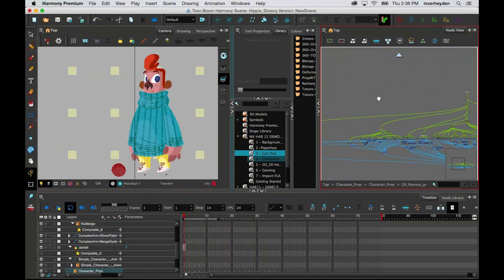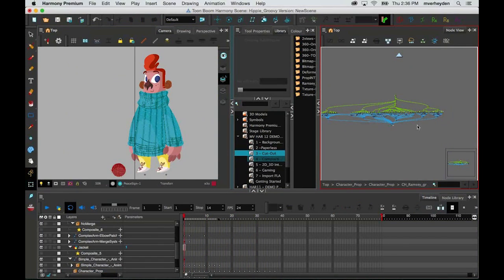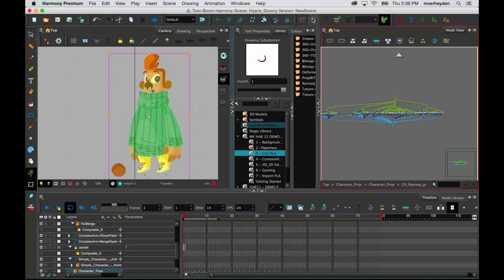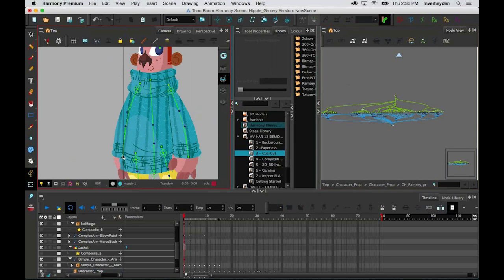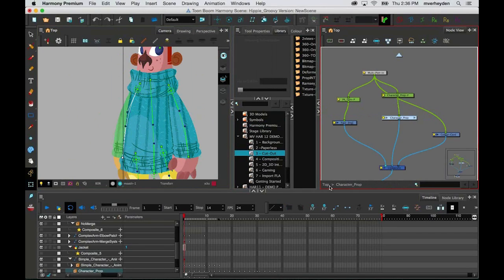And so here's the little character. We still see that actually the rig involves a lot more pieces than the one that I have. If I do this, we can see that it's deformers that are moving it around, but I'll let you analyze that and see how it's made.